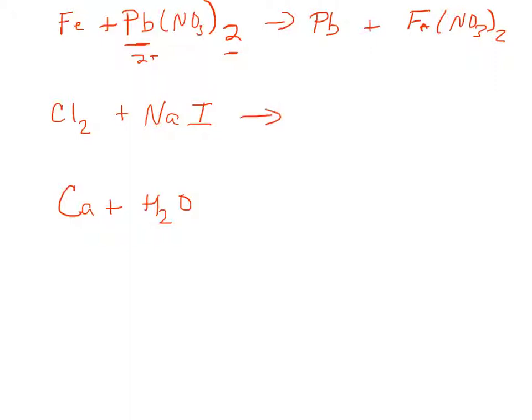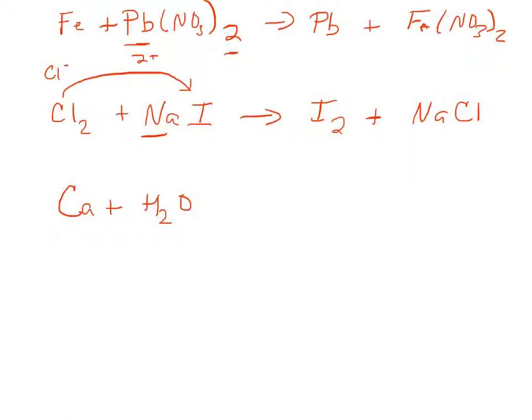Alright, on this one, hopefully you notice that we're talking halogens again, so we're replacing these. Remember, chlorine, that's a negative. Negatives wouldn't be listed first. Negative's not going to take the place of positive, I guess would be a better way of saying it. So the chlorine has to replace the iodine, and it is strong enough to do that. So we're going to be left with iodine by itself. Iodine's diatomic, and we would get NaCl.